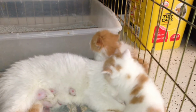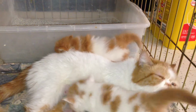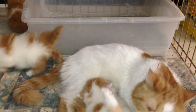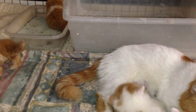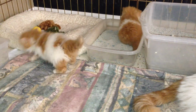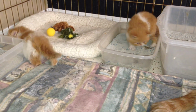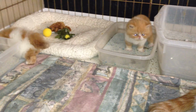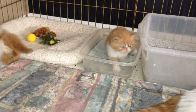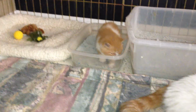Little Miss Firecracker is back there trying to figure out how to get into the big kitty litter box. She hasn't figured that out yet. It's a little bit high for the babies, so that's why we have all the tiny little Rubbermaid pans in here. They make perfect kitty litter pans for the babies. And he did his business. See that little dark spot right there? He did. What a good kitty. So now he's ready to come out here and play. He can come out and annoy the other kittens. I'm sure he'll think of it in just a second, because that's what they do.